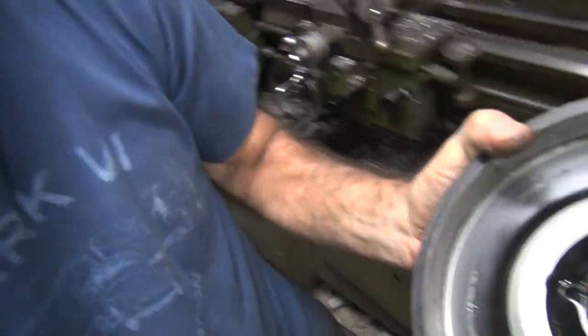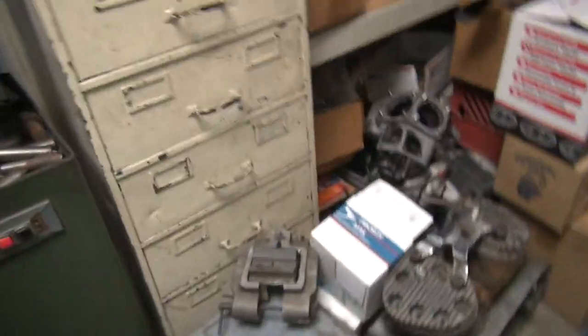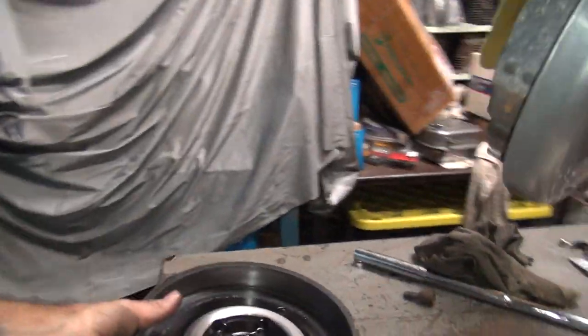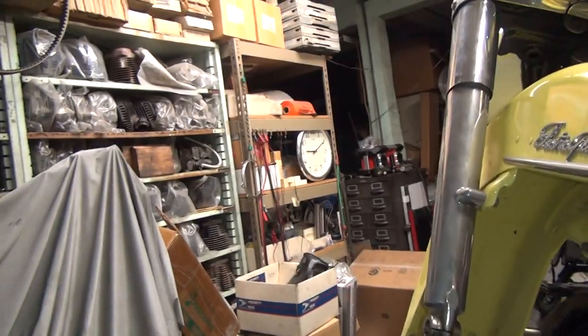I'll go back over here. Yeah. How's that? Turn the light off. Don't want to waste electricity, you know. Okay, we come back over here. Yeah, so the camera stand is a lot lower now.